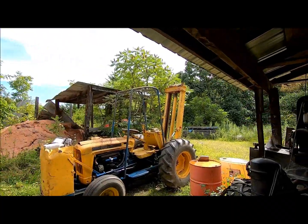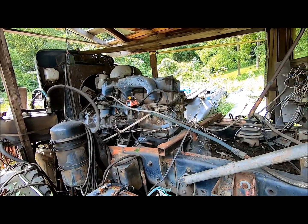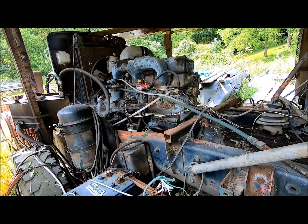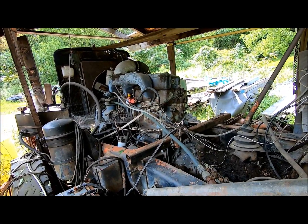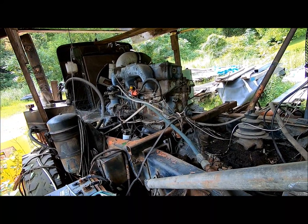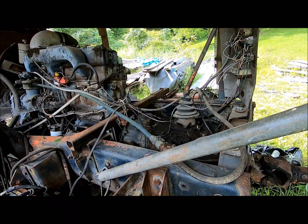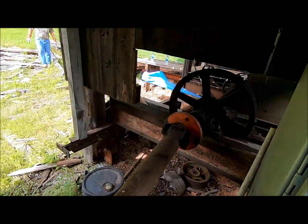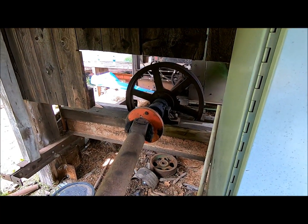The power unit is a Cummins diesel, out of an old cement truck, an old Brockway, and this is what they considered their slant six. It's naturally aspirated, no turbo, putting out 200 plus horsepower. We have it running through a 10-speed Fuller transmission. Comes out with a drive shaft right into the back of the mill, and that's what powers it. We're actually running in sixth gear.